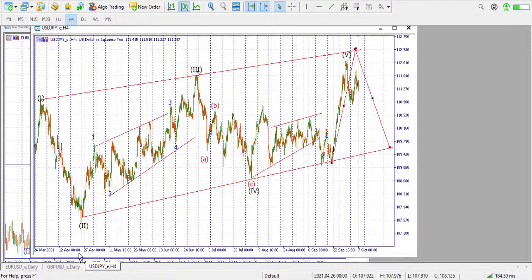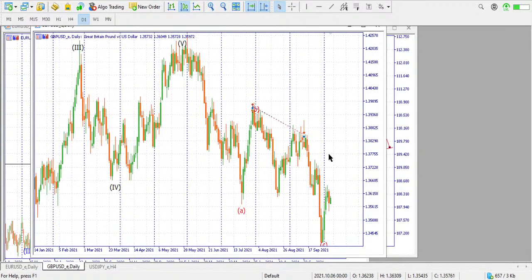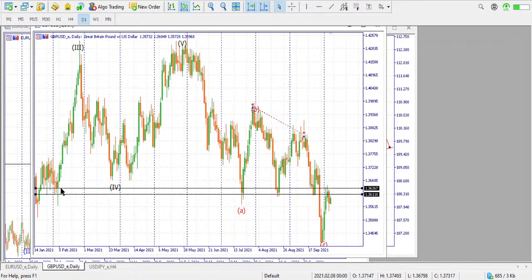The next symbol is the Japanese British pound dollar. On this chart, technically we are bearish. We are expecting sellers to take control. We have a very good support here. We have a support, we have a support. There is this massive breakout. The price pulled back. As we're speaking now, the price is still below the same zone.